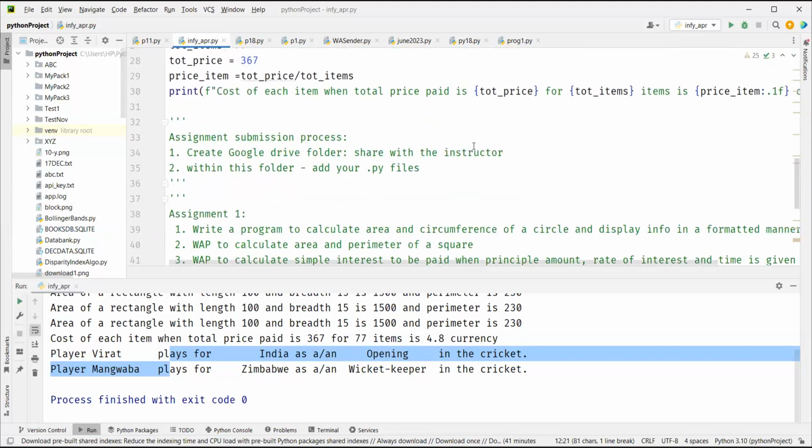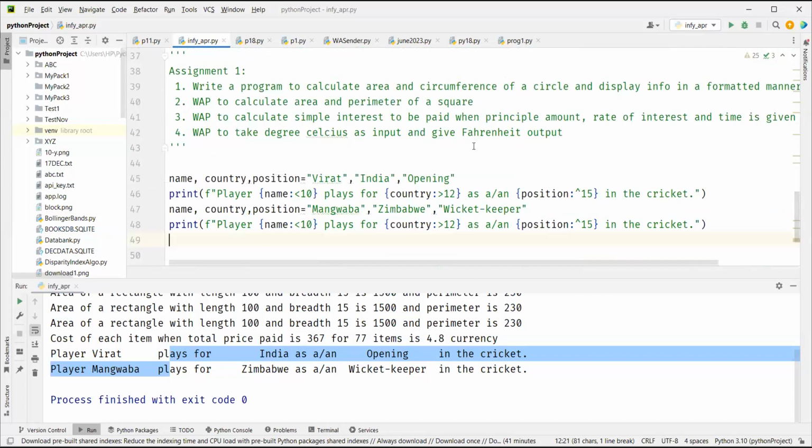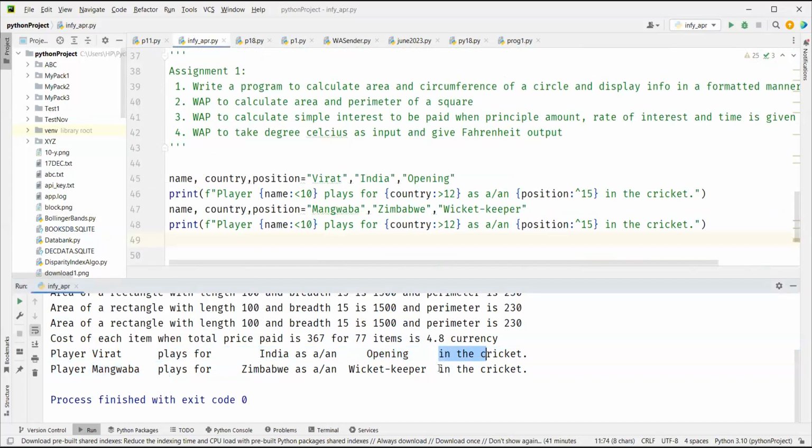Hello? Yes. Sir, why do we make alignment, sir? Because I want it to be printed below each other. That's why I'm doing the alignment. Correct? This is my requirement. Because if I don't do it, it's not printing properly. So when you look at the TV screen, when you watch cricket matches or any sports match, you see the text is fixed, right? And just the values will be changed in between. So now if you are reading, you know, okay, this is the same text, just the names are being changed.